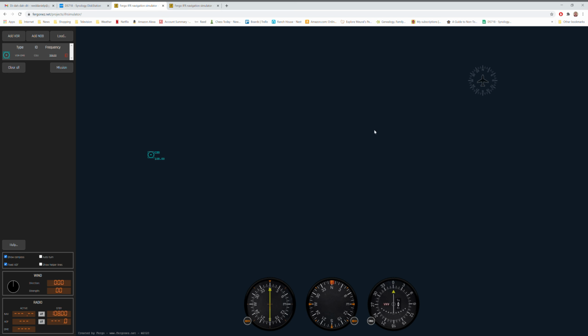Okay, so this is cool. You can move your airplane wherever you want to start this problem here, and you can move this VOR here. So let's say this VOR is roughly 20 miles west of me, and this VOR is at an airfield, and the approach heading for the runway is runway 27.